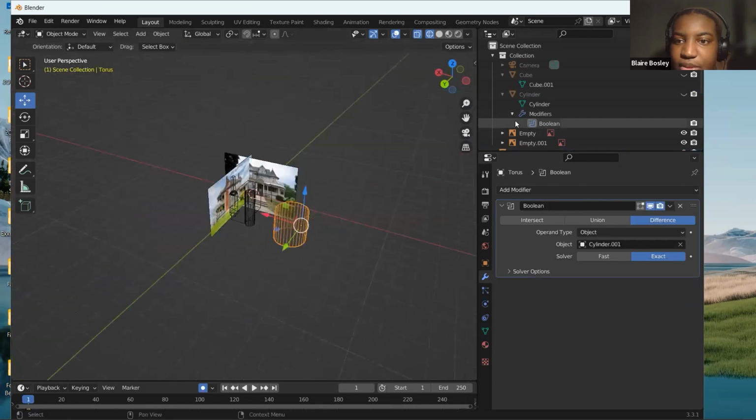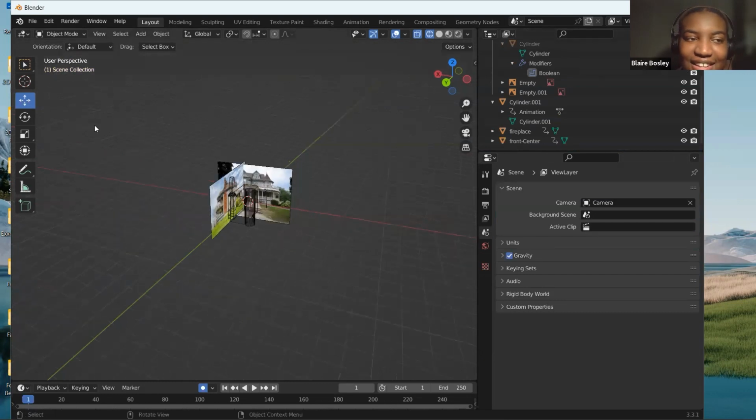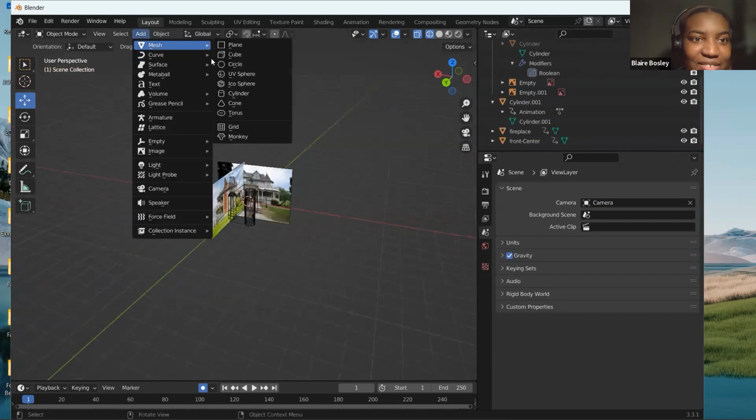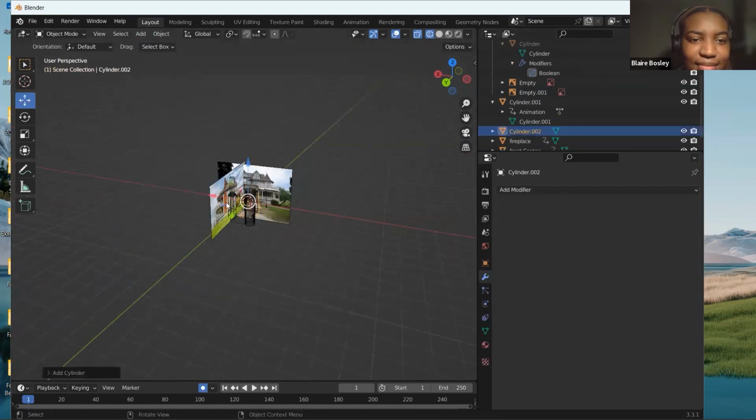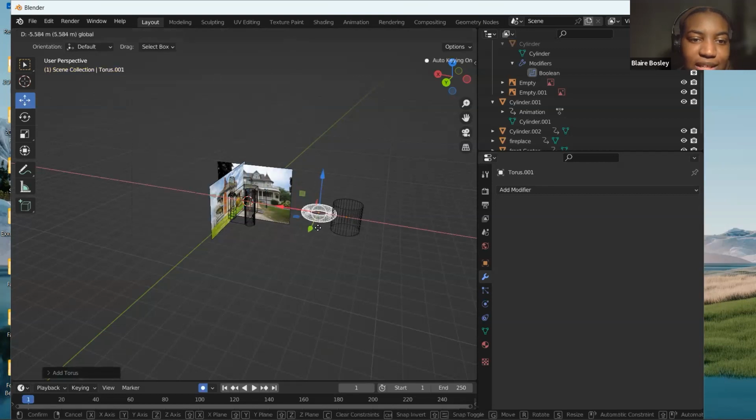Uh-oh, I lost the torus. Excuse me while I delete this all. Okay, doing it again. I think I just did it wrong. So cylinder, I'm just going to choose two different shapes. But it would be helpful if we could do it where we can do it with a curve. And so that I think would also be something.